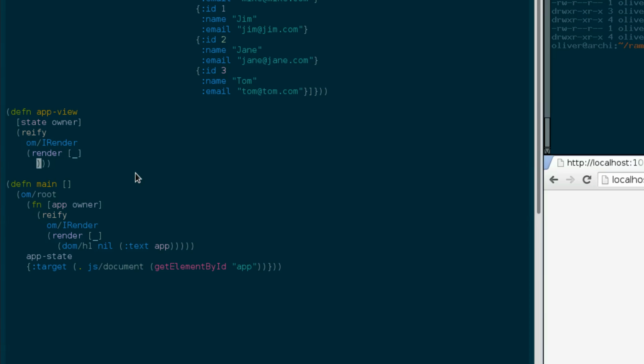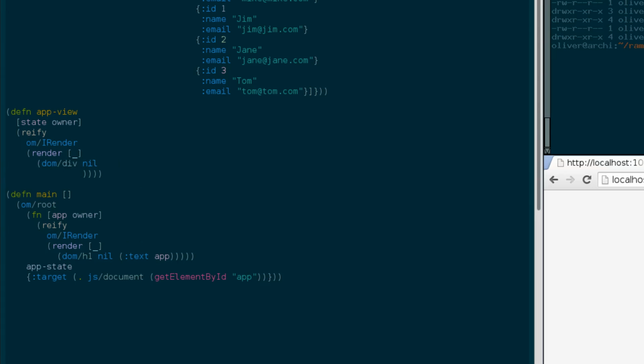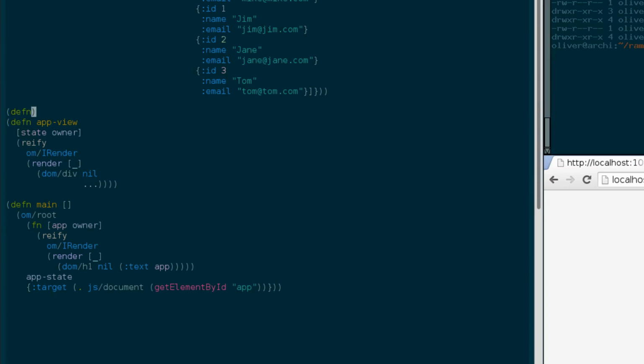So what do we have to do here? What do we want the page to look like? First of all, we're going to wrap all the stuff into an HTML div element, and for now we will only have one element within that div, which is unclear now because that's what we have to build next.